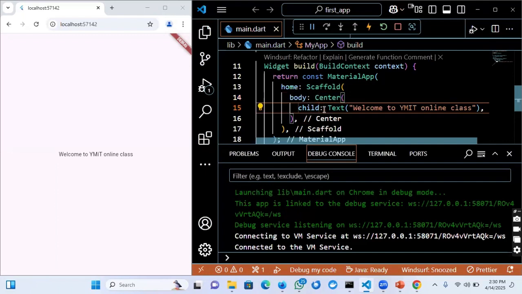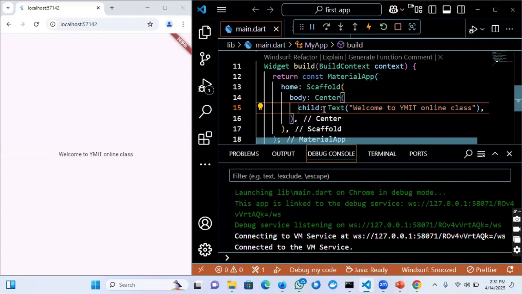According to what was taught just now, let me start from this home scaffold and body. The body is a widget, and our goal is to center a text, that is, to display centered text. Everything in Flutter is a widget, so we need a widget that does a center layout. This is an example of a layout widget, and it centers whatever widget you put in it, be it text, image, color, or whatever. So now this body receives a widget called center, and center is a layout widget that centers its child.